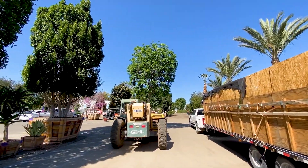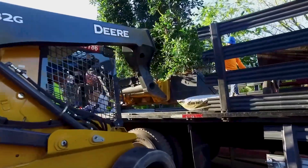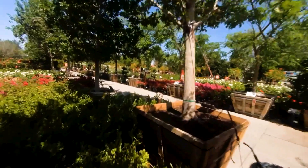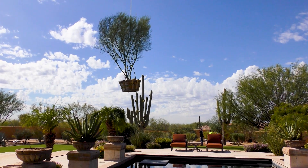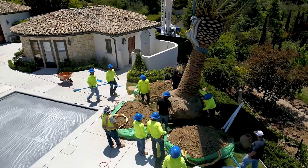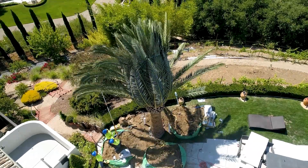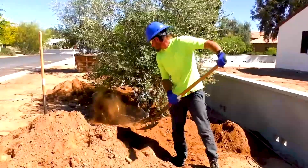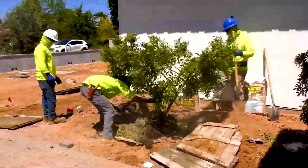A big part of the nursery industry is how efficiently you can move plant material and touch it as little as possible. We collaborated with other nurseries and came up with a planting wagon that distributes soil. Now we have a machine that runs down and fills the boxes to the level we want, comes back through after the plant is in and puts the soil in — tamped in place. We produce quality plants that are not beaten up or scarred, the highest quality available in the industry. Moon Valley Nursery trees are the best you can buy, and you will not see that duplicated anywhere else.